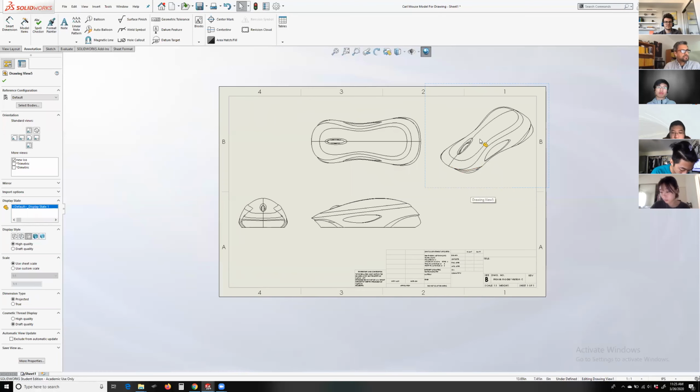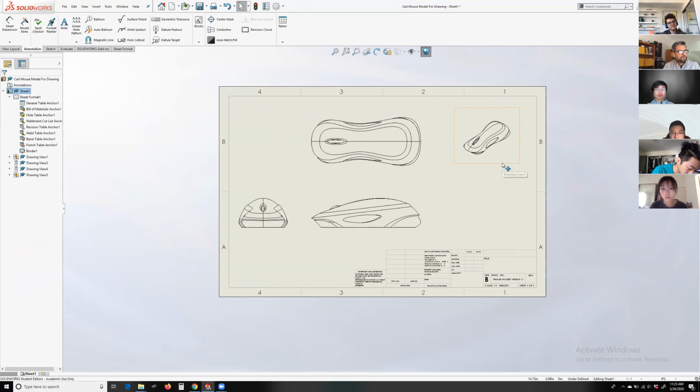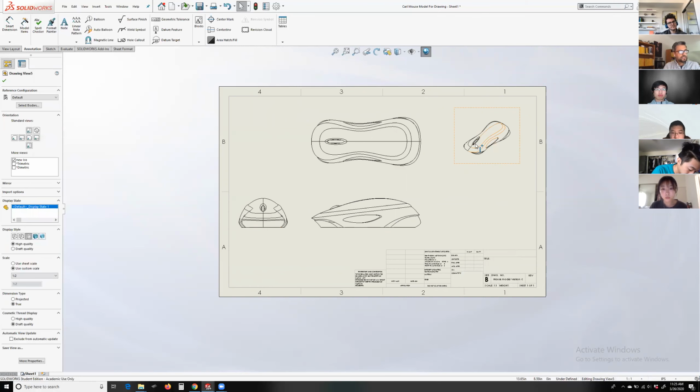And usually this one, I bring it a little smaller too. So this is one of the ones that I select, so all the drawing properties come up over here on the left. I say use custom scale, and I go half scale on that. I've seen a lot of people also, what they like to do with this isometric is to make just this particular one shaded, whereas you almost never make the other regular views, the 3 views, shaded.